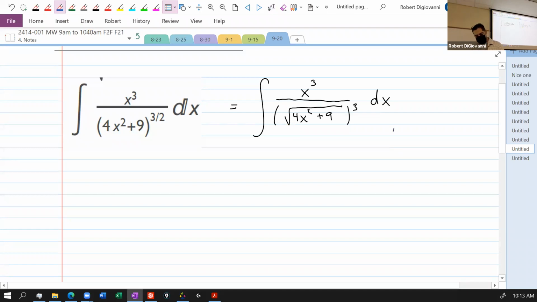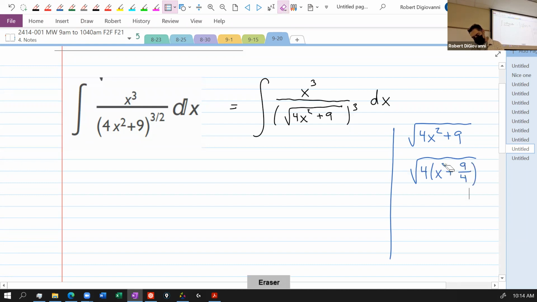Okay, so a little bit of algebra here on the side. If we have the square root of 4x squared plus 9, I can rewrite that as the square root of 4 times x squared plus 9/4. We can always factor out a number in front, as long as we change that second number to 9 divided by that number. That seemed like a fair move. And then I can take the square root of each of those. So I take the square root of 4, I get 2, and then the square root of the other part becomes this. Do y'all agree with the algebra on this?